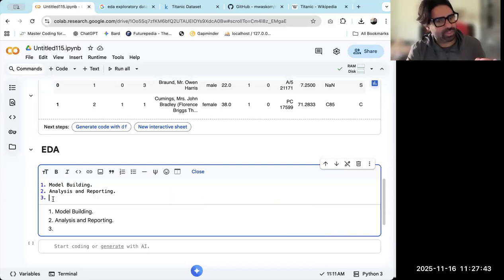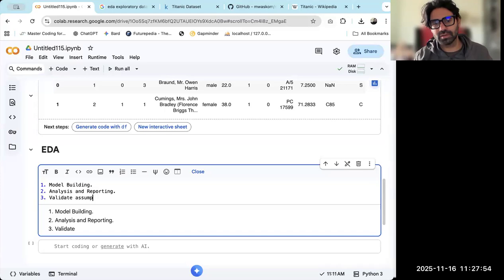So this is an assumption which I made, and you can validate it with respect to the analysis. Take the data, go through it, and see whether it happened in the past or not, right? So validate assumptions. You agree with this? If you agree, give me a thumbs up. Or if you have your own ideas or thought process, you can also put it likewise.